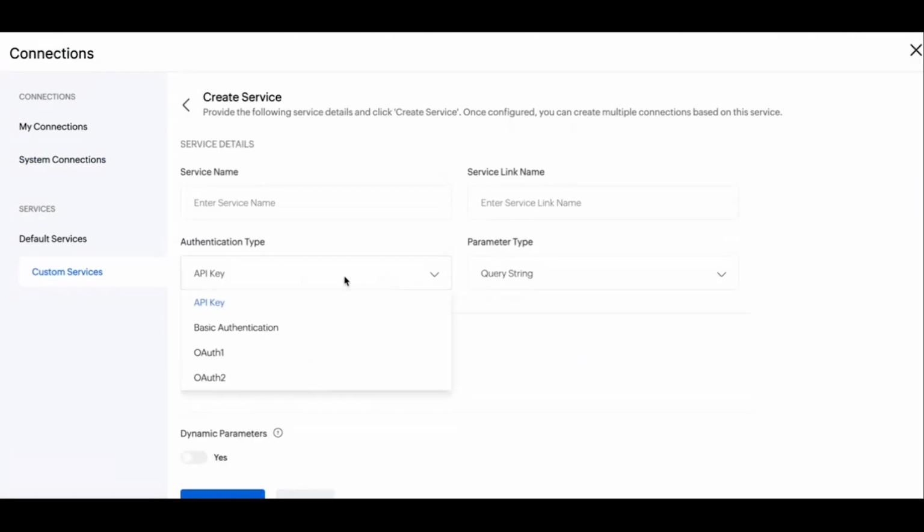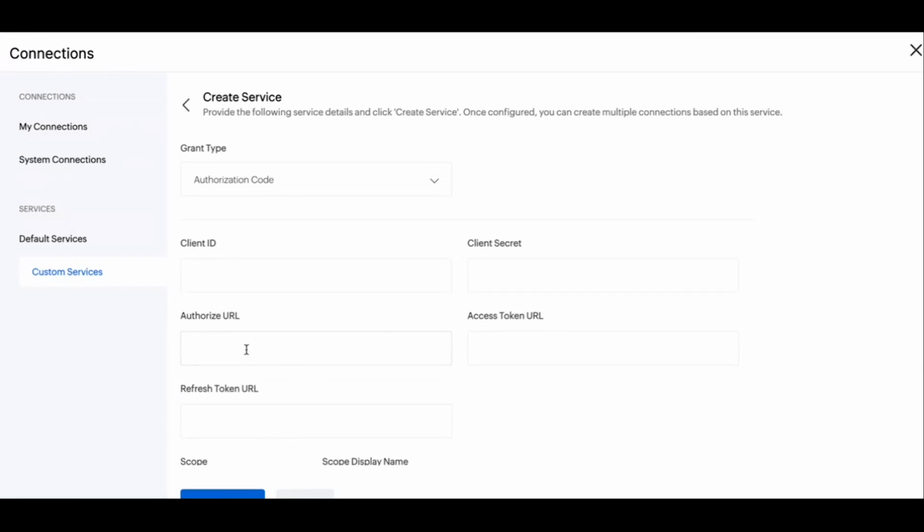If the authentication type is OAuth2, you will be asked to provide the authorized URL. The steps to create the authorized URL will be provided as part of the API documentation of the service on the other end.